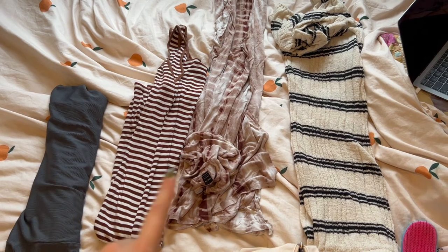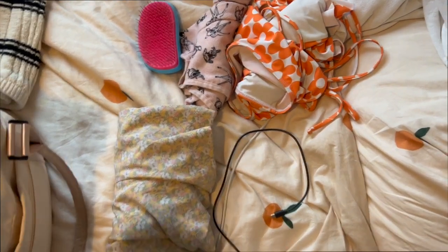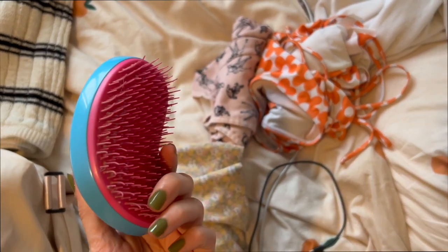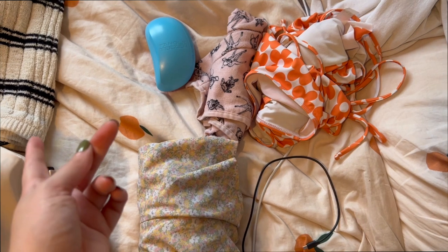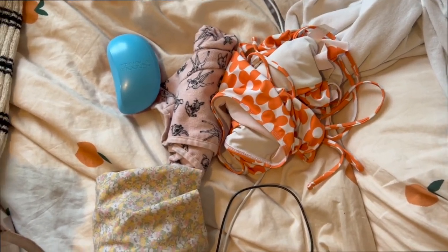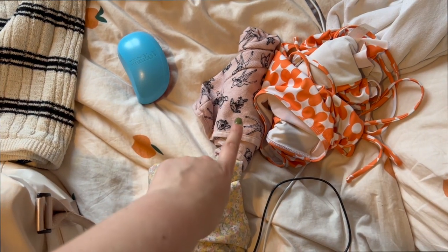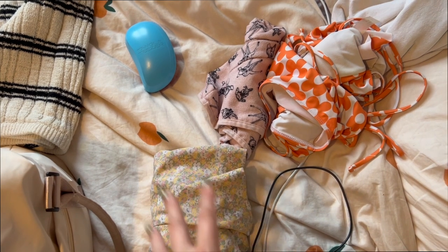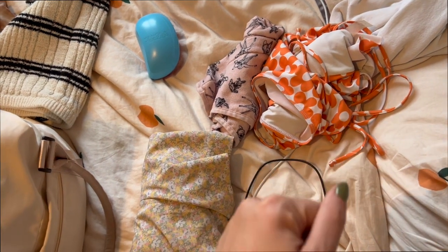I'm going to be wearing my Snag Tights shorts underneath those three. Moving on to miscellaneous — I've got my Tangle Teezer. I have three of these; I have this one that I usually take on holidays because if it gets lost it's fine. I keep one at Stefan's that isn't actually an official Tangle Teezer, I just got it from Primark. My daily one is basically a purple version of this. I've also got my Bambi hair towel — always great to have a hair towel because towels in hotel rooms are either really big or too small to wrap around your hair.